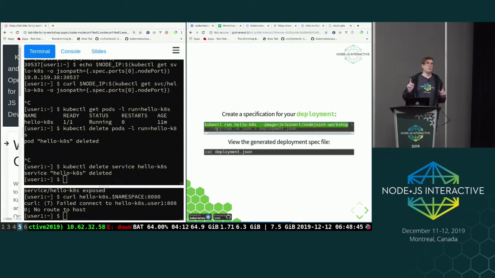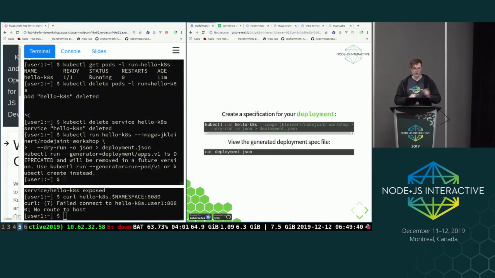Does that make sense? The reason why I like showing this extra step is that this gives you a clear way of generating your own deployment spec, and then you can hand that off to other developers, or you could put it in a Helm chart. You have a way of reproducing this and modifying it, changing the labels, changing the resource allocation. You have hopefully a starting point that you can continue iterating on and something you can give to junior developers where you don't have to really explain what a deployment is or how to use kubectl in an advanced way. Hopefully they could kubectl create and then get back to developing. So that's why I have the second half here. So let's all create a deployment.json file so we have something we can share with other users.